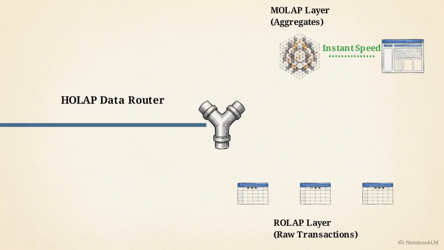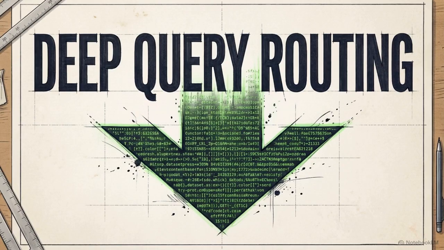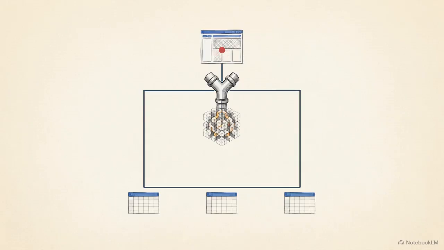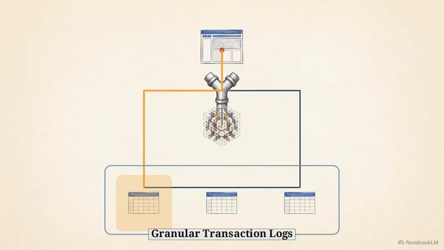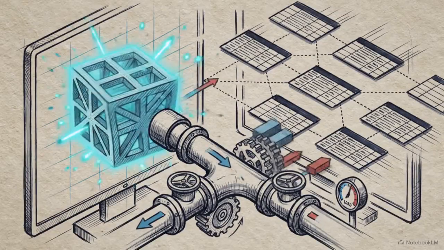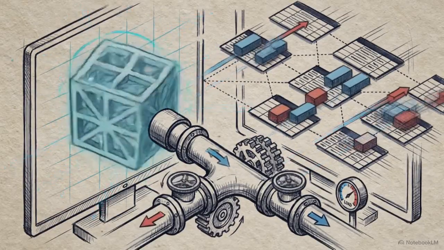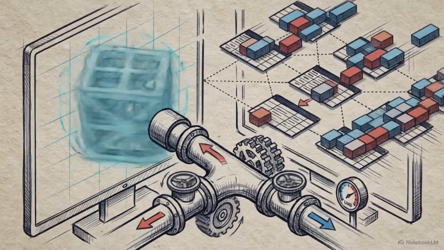This split enables a seamless action called a drill-down query. When an analyst spots an anomaly in the high-level summary, they click to investigate. The HOLAP engine bypasses the cube entirely and drops their query directly into the granular relational tables to extract the specific transaction logs. Keeping the heavy transaction logs securely inside the relational database ensures the multidimensional arrays remain small and highly performant. In this way, HOLAP neutralizes MOLAP's sparsity problem with relational depth, and it neutralizes ROLAP's latency problem with multidimensional speed. In systems engineering, structural perfection is never free.